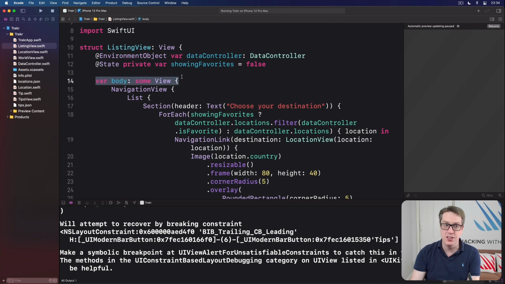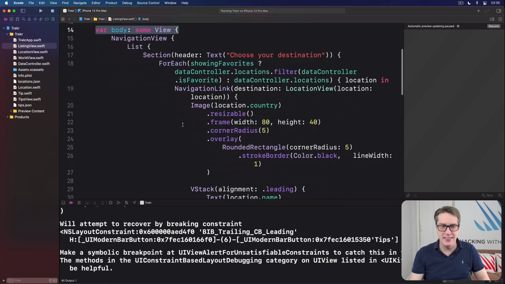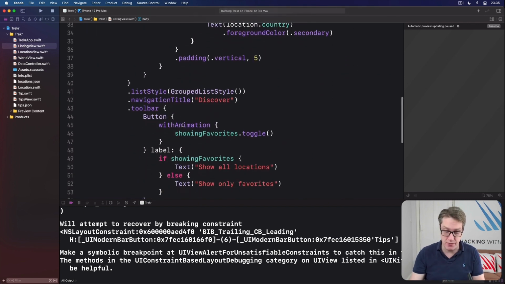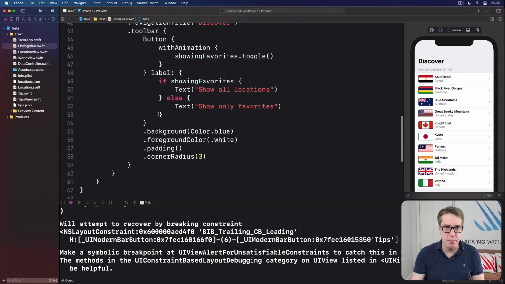And alongside the navigation view, the list, the section, navigation links, plus my toolbars, it's a lot of code in here. And if you're writing this in UIKit, you'd make your right bar button items array using individual objects. You'd say, make my first button, second button, third button, and then make an array of those into my right bar button items. You wouldn't try and do it in one massive line of code. It'd just be hard to work with. And the same's exactly true here in SwiftUI. We have this button here.